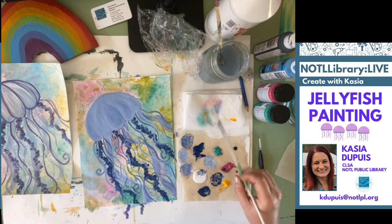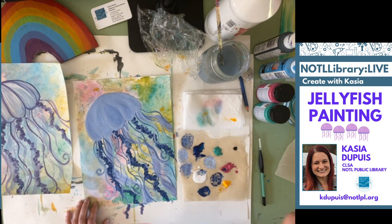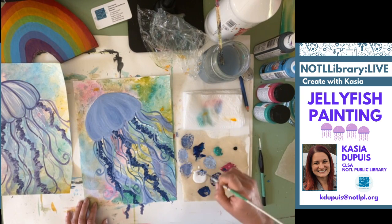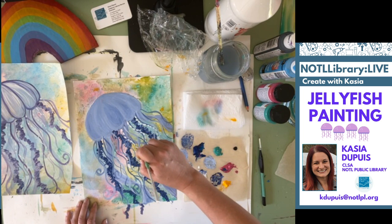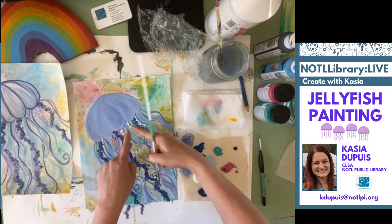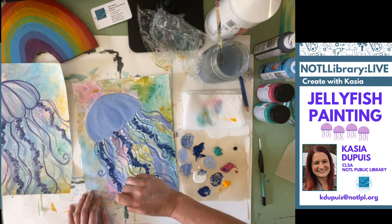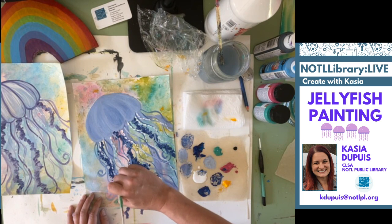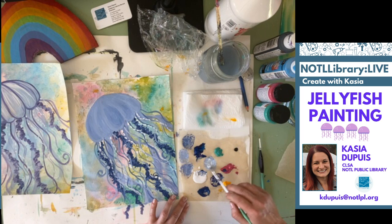From here, what we're going to do is make some dotted lines. Take some white, dab it just like this — just a little bit on the end of your brush. We're going to pretend we're following a line and do some of these little things that hang down from the top of the jellyfish. Some can stop before the end, depending on what you like the look of. I'm a little too symmetrical there, so I'm going to throw off that rhythm. Just doing little dashes — that one's short, maybe it just started to grow, so it didn't have to go all the way down.